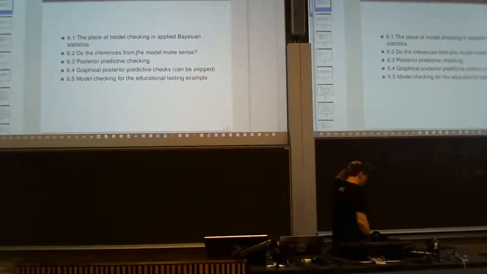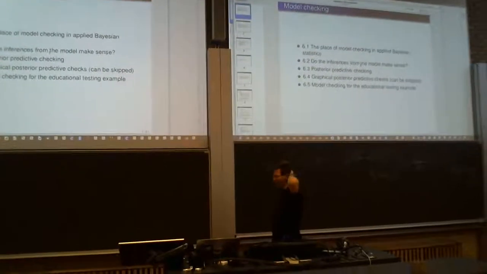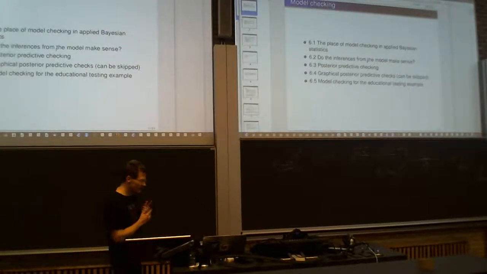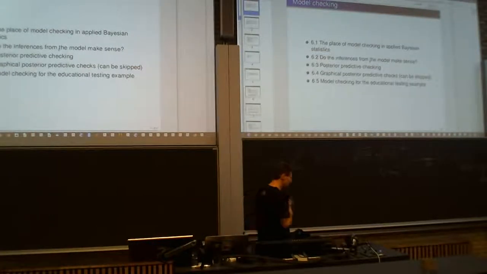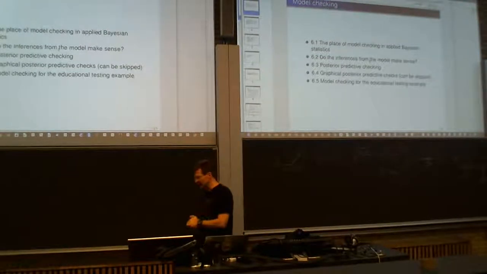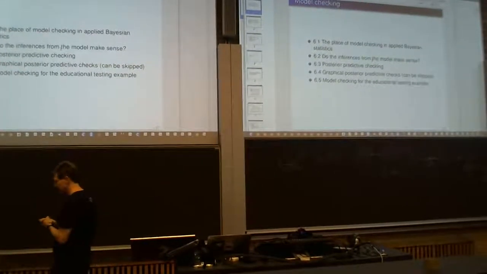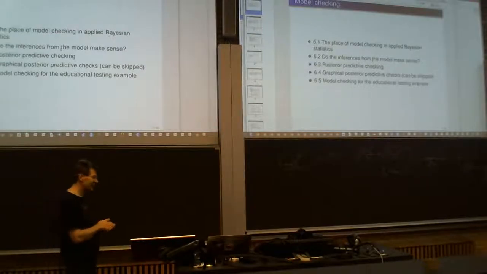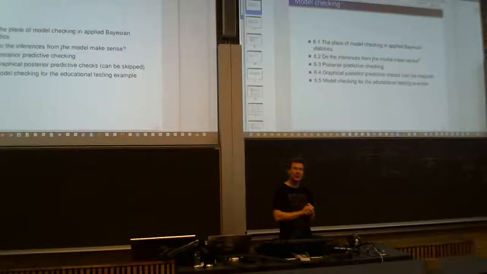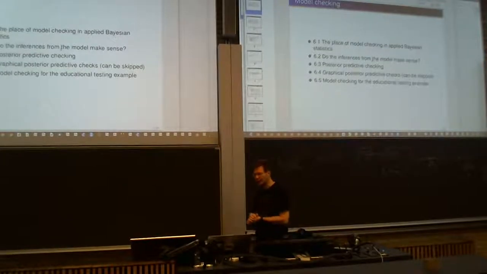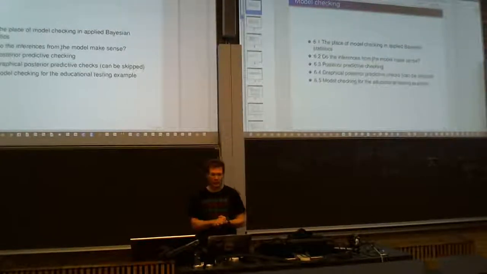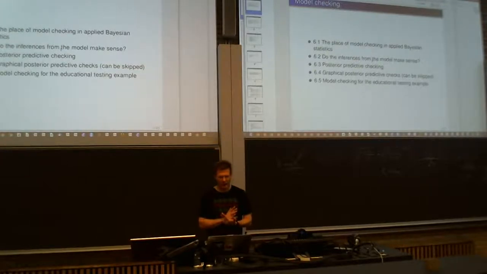So chapters 6 and 7 are paired in that they have some connections. Overall the connection is model checking. In chapter 6 cross validation is already mentioned, and chapter 7 has more on cross validation. And on the other hand, the features of the diagnostics of Pareto-smoothed importance sampling have turned out to be a very useful model checking tool too. So I will show you some demos on this model checking.